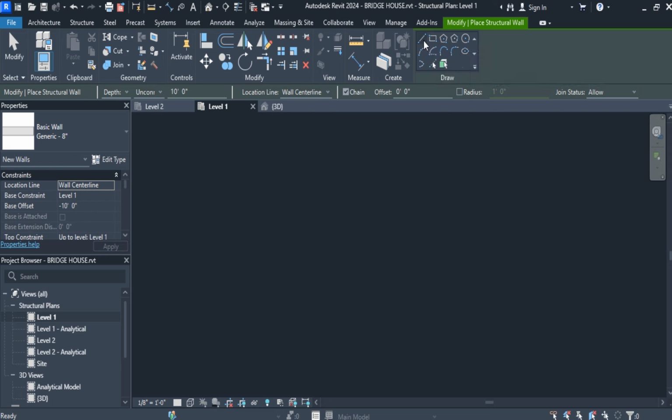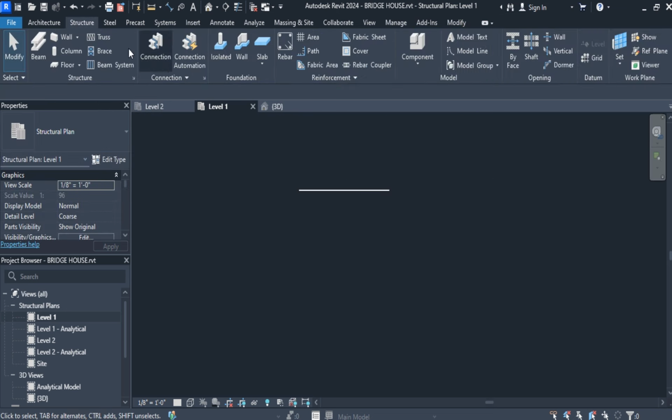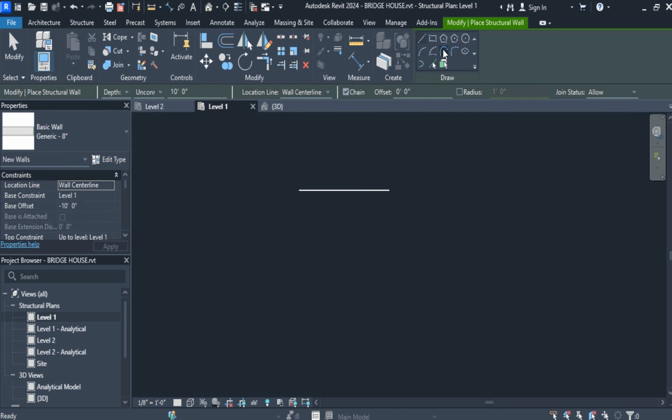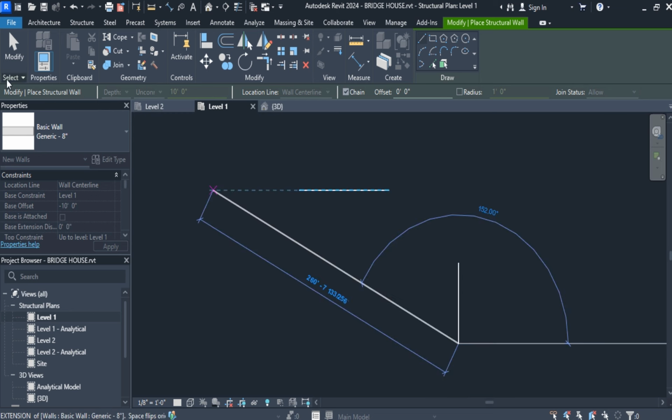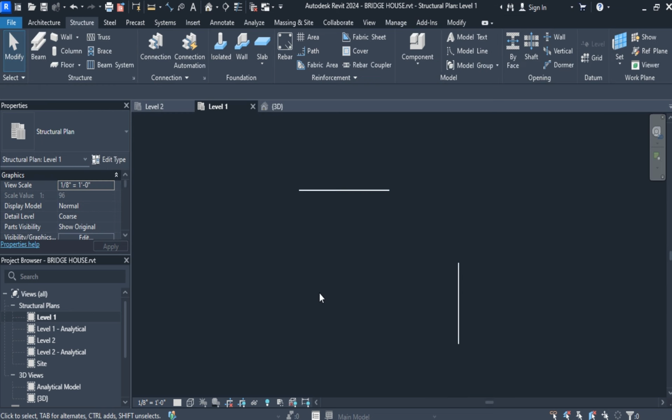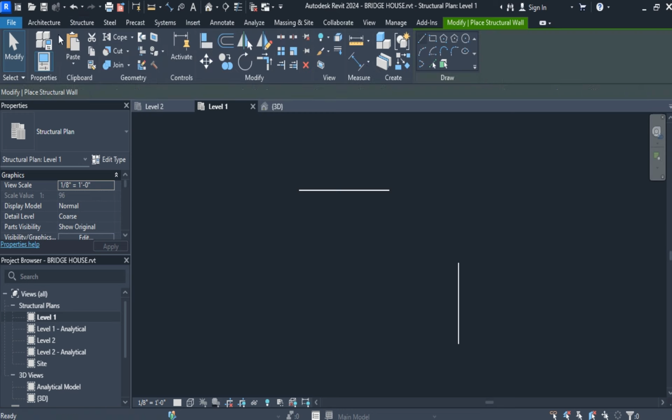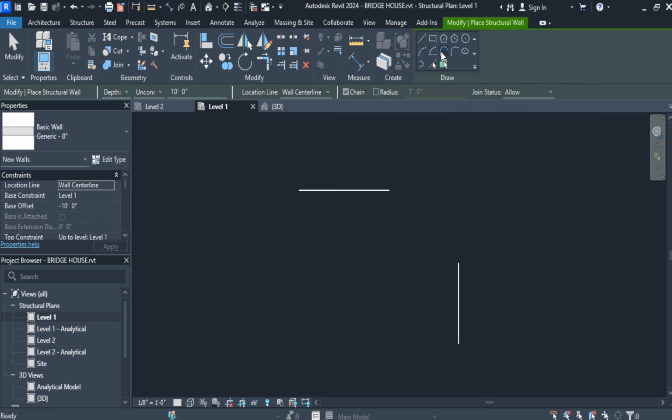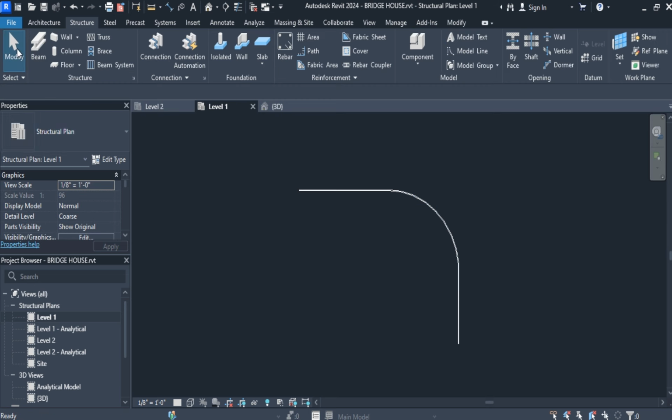So if you have your 2 lines, let's say you have the first line from here, then you draw another line from here to here. Then you have your 2 lines existing. Then we can use the tangent end arc tool. So you select the tangent end arc tool, which creates a curve between 2 tangents. You select here and here, and our tangent arc has been created between the 2 wall lines which were selected before.